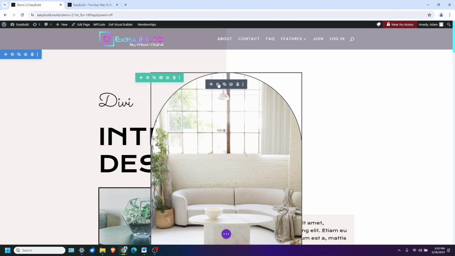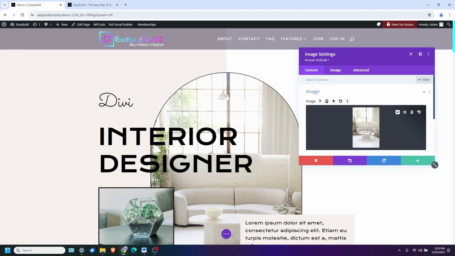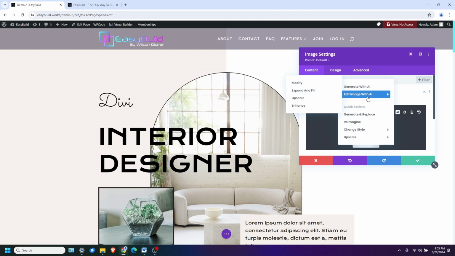And you would just go in here if you don't like that image or you want to change it out, change it right there. Divi AI is also available whether you're building from scratch or editing a pre-made template. See, I could click this AI button and tell it to edit the image with AI. There's a lot of options here that you can edit the image if you don't like it.